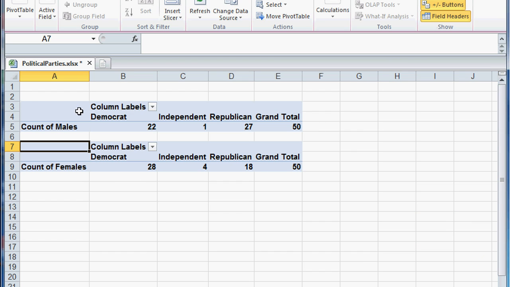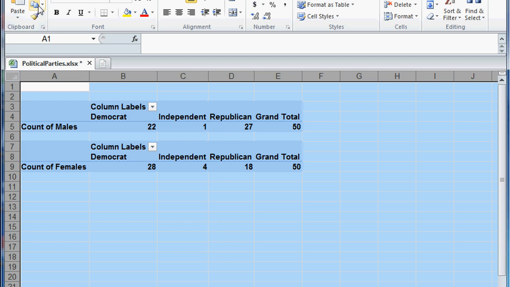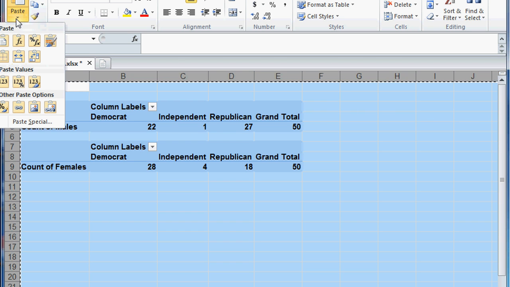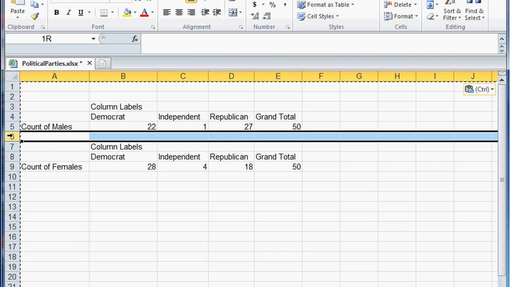So now we have our table. I'm going to do a copy and paste in order to break the links that currently exist with this particular pivot table, each of these. So I'm going to do the whole sheet. I'll do a copy, and then I'll do a paste of values. Notice that the blue disappears. And now we have the raw numbers that we need for our table.